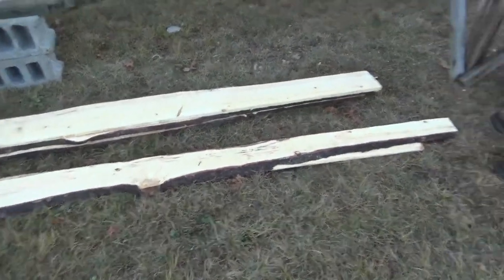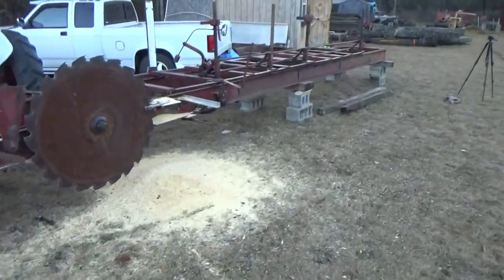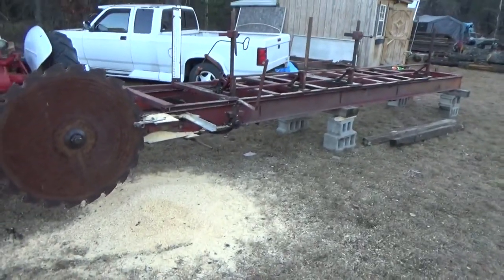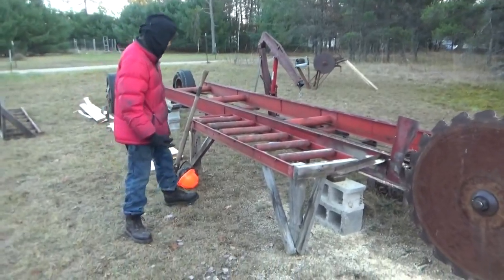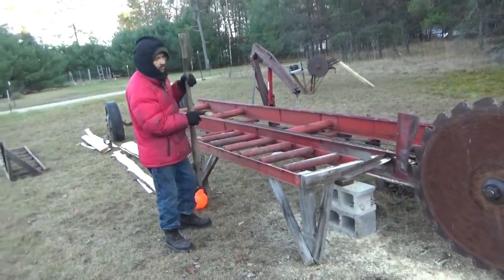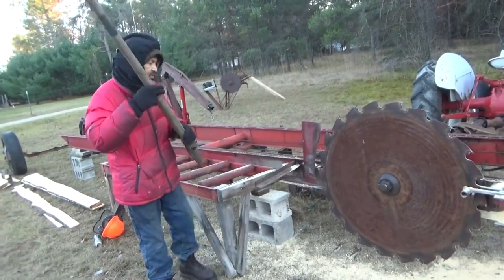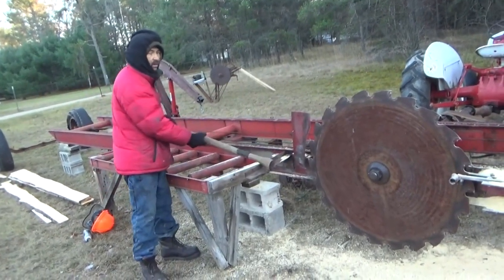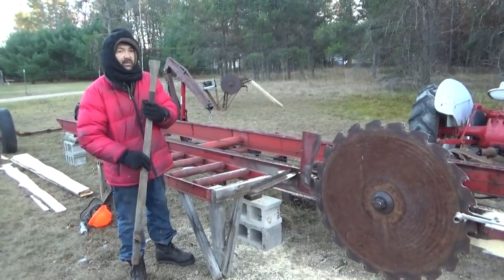So we're gonna drag over another log and get it on the mill and process that yet tonight before we call it a night and wrap things up. Just so you guys know, for safety, some of the boards actually hang over, so I used the handle to drag it away from the blade to kick it off before I try moving it.